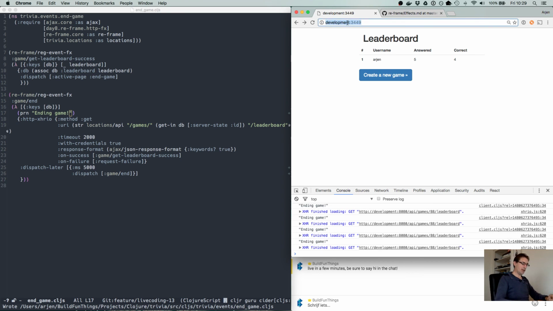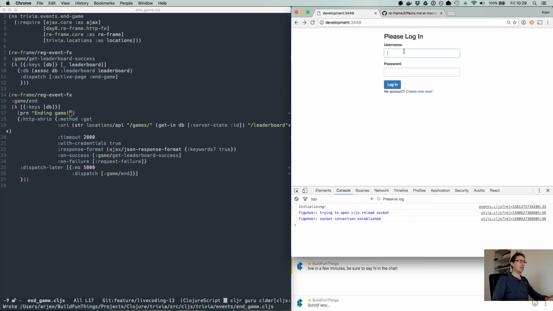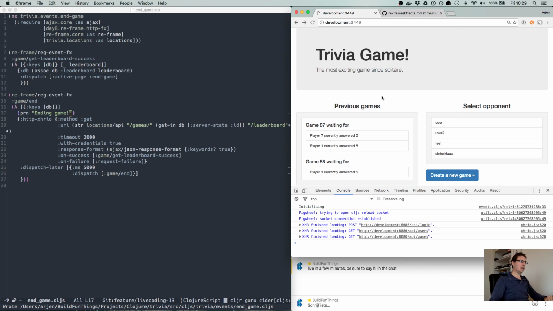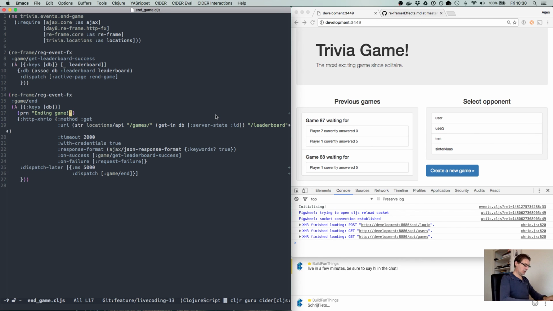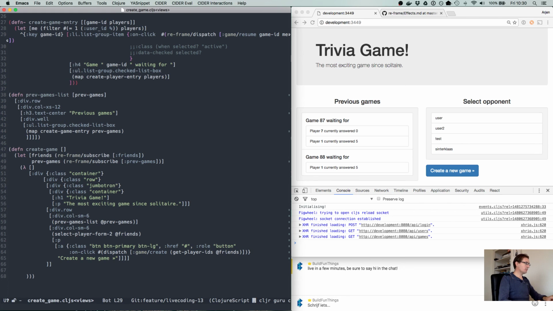So now we are left with one more thing. And that is that Sinterklaas, the player 7, is not able to resume because currently the filter, where are you?